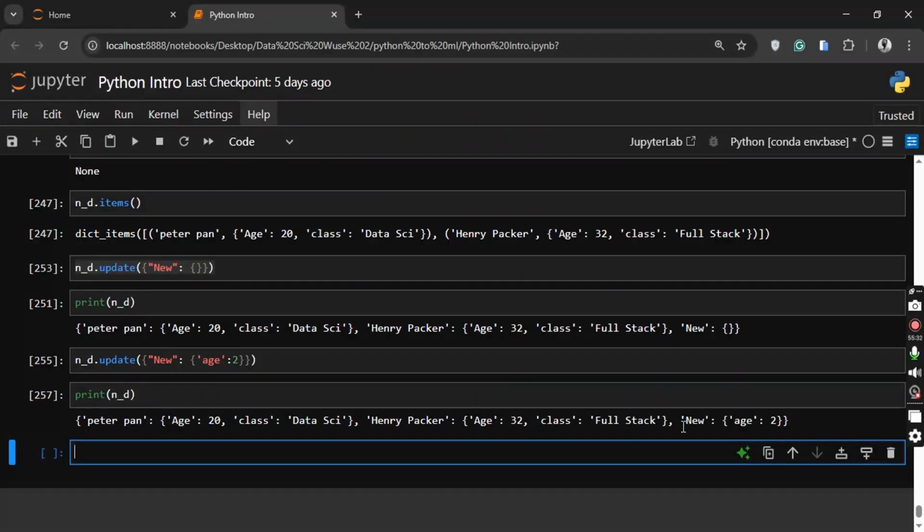So before I do dot clear, I'm going to do dot pop, so that dot clear becomes the last thing that we do.